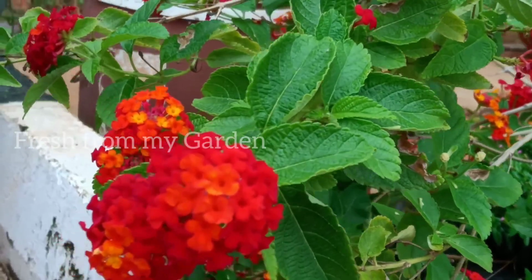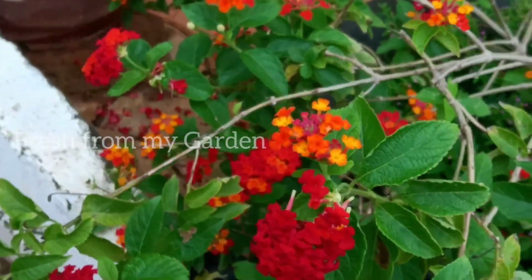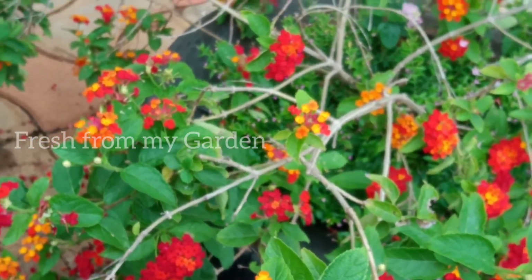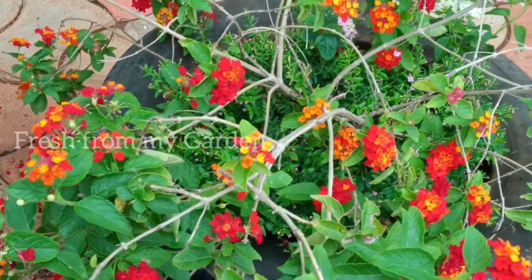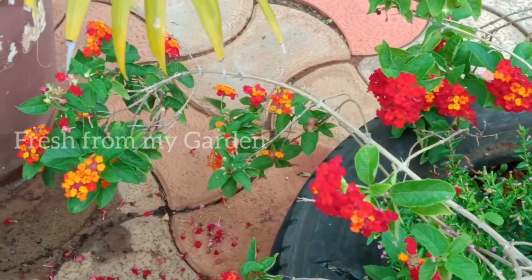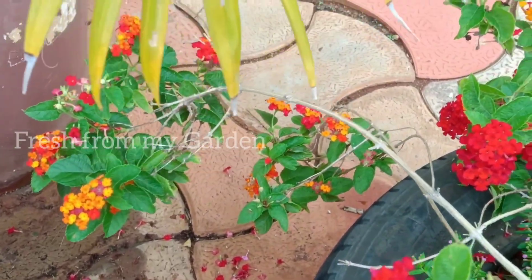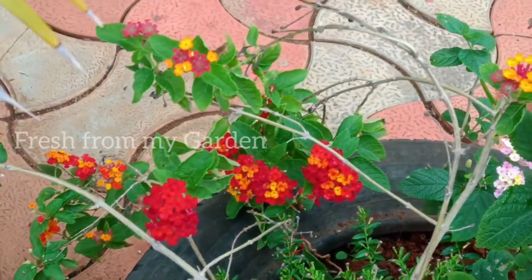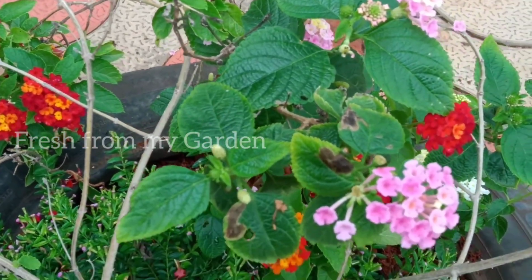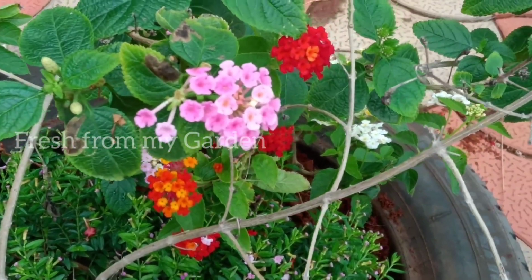So, as you saw the different varieties of flowers from our garden, different plants have different requirements when it comes to watering and sunlight. But with annuals and perennials, the main thumb rule with perennials is that all perennials need to be pruned regularly after the flowering season so that they can grow new shoots and new flowers during its flowering season.